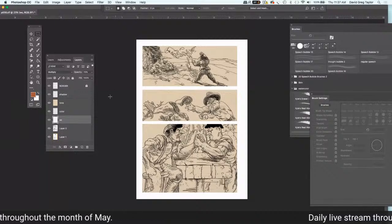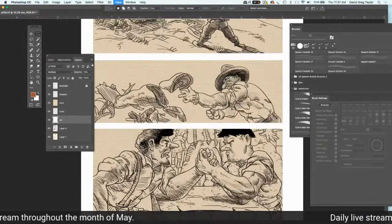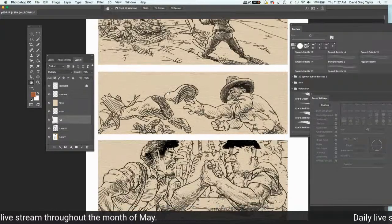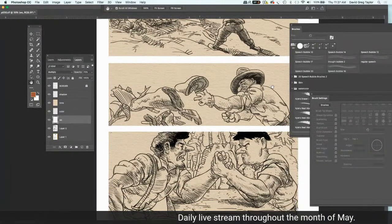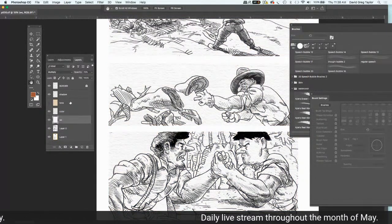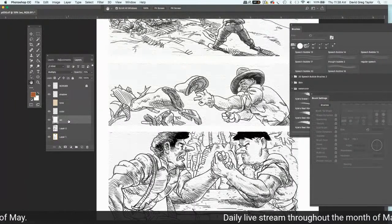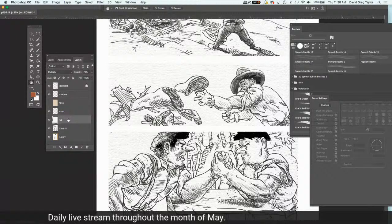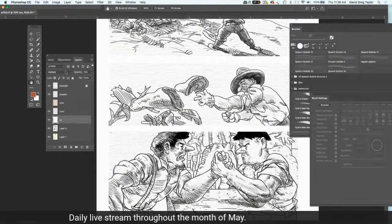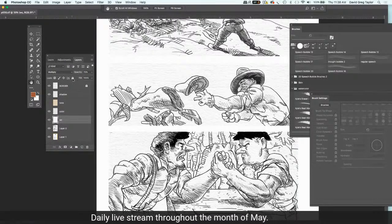So, let me show you what I'm up to. Here we have what I had. And if you look real closely, you'll notice there is a texture over the screen. Let me get rid of this tone level layer. And you notice that I have a layer called WC right here. That is a scan of a piece of Fabriano Classico rough 300-pound watercolor paper that I scanned, and I lay it in that layer using Multiply so that it's transparent, but you also see the texture. Then I lock that layer.